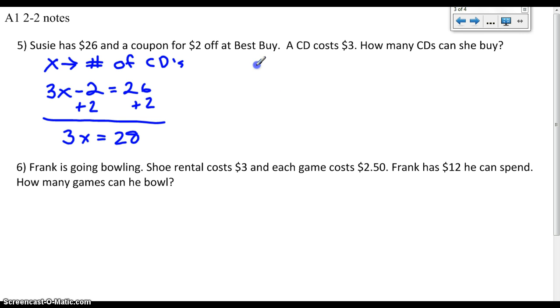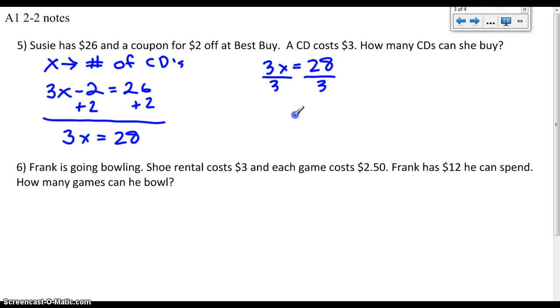As you have probably noticed, as I've worked through all these problems today, I've been showing every step of my work. I hope as you work on your assignments that you'll do the same thing and develop these same habits. Even here I ran out of space, so I just rewrote it. Not a big deal. It only takes a few seconds. All right, so we have 3x equals 28. Let's divide both sides by 3.